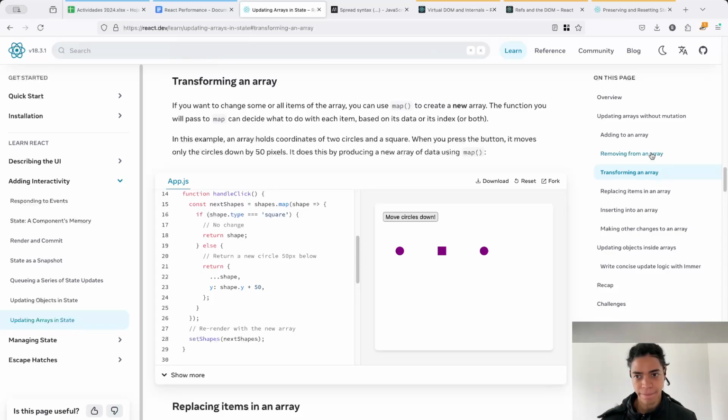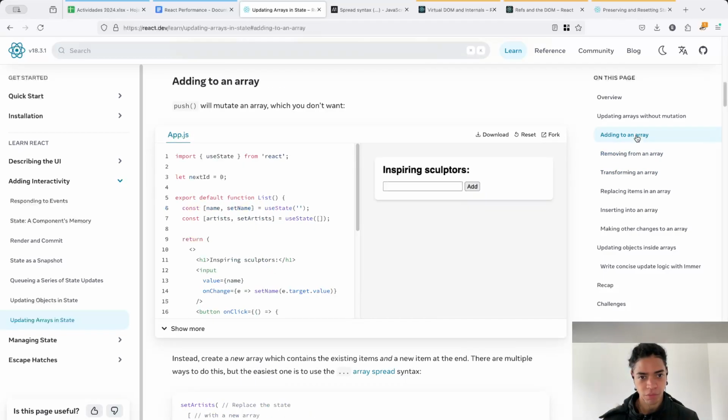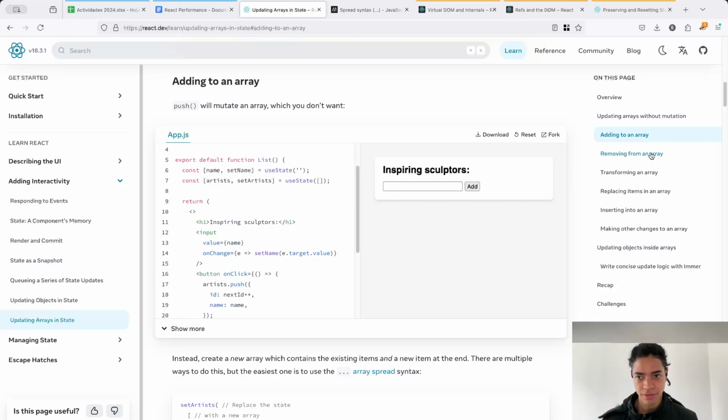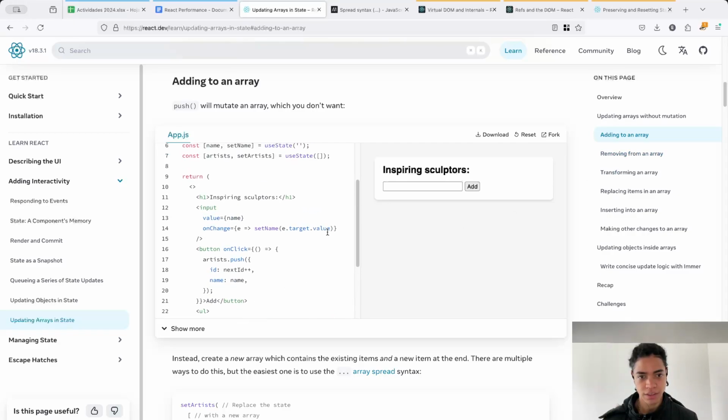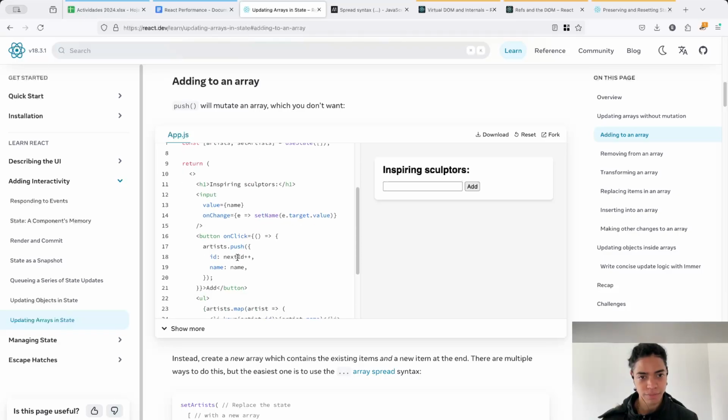Transforming an array, removing from an array, inspiring sculptors, as well as adding to an array. When you push a new element to that, you can set that artist to this.